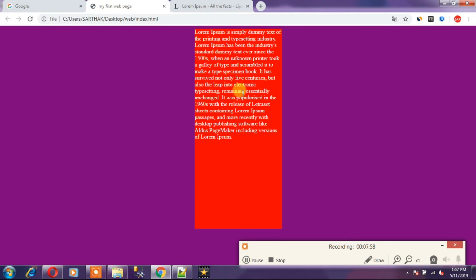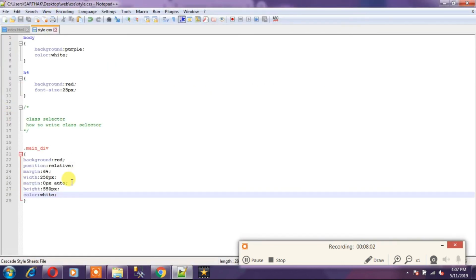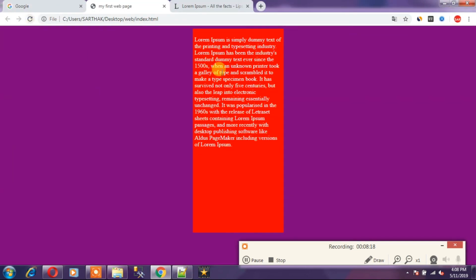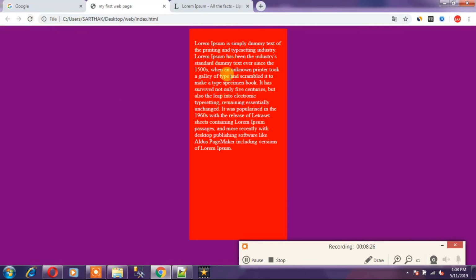We need to change some things. Go to padding, then the text will be padded from this division, 5 px. Reload. 10, 50.